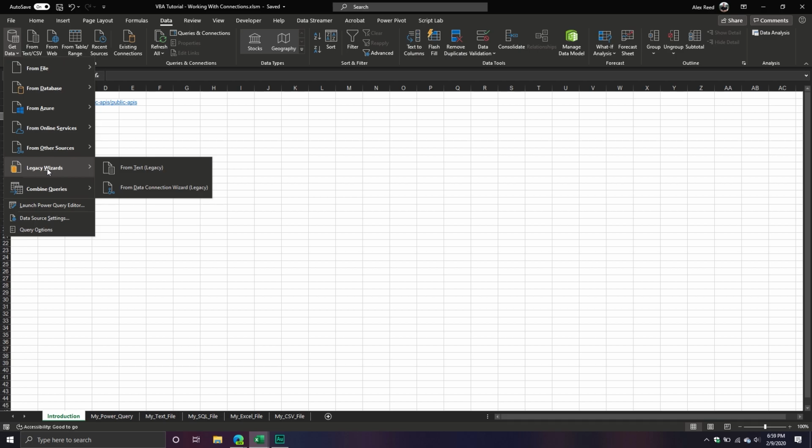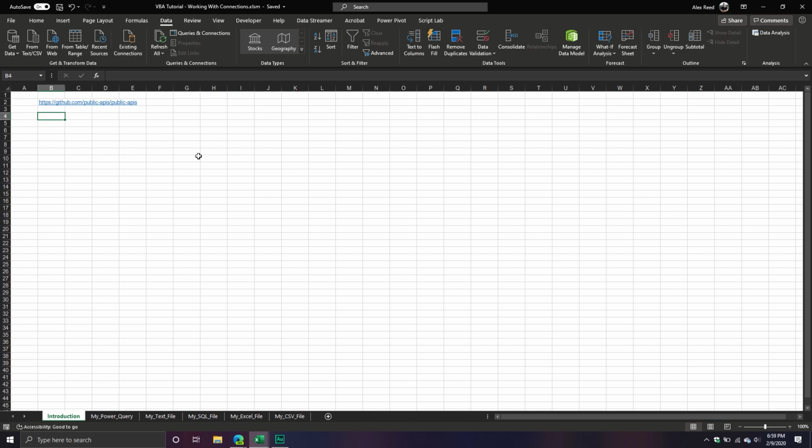But basically, it was your data wizard. It was importing your different types of connection objects, and it would range anything from a CSV file to a text file to a URL. A lot of different stuff. And so this was just a way where you could take external data sources and import them into your workbook, and then create a connection that you could refresh.